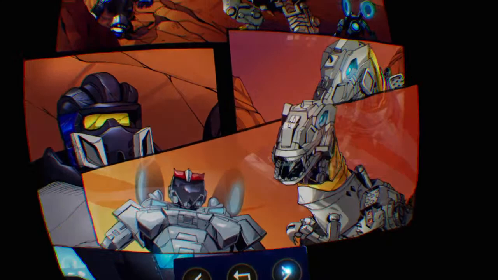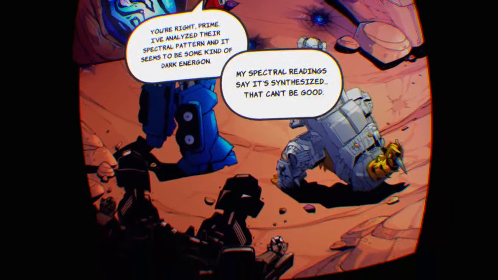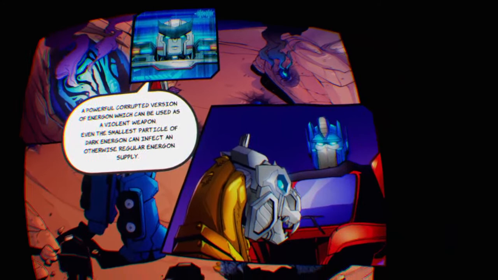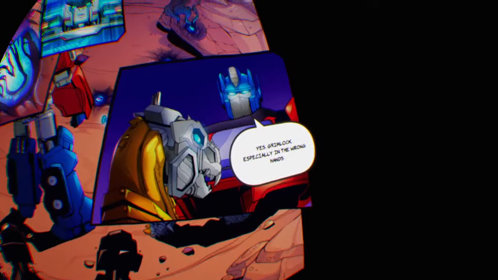Blast marks everywhere. I have a feeling we should be concerned. Yeah, you're right, Brian. I've analyzed their spectral pattern, and it seems to be some kind of dark energon. My spectral readings say it's synthesized. That can't be good. What dark energon is? A powerful, corrupted version of energon which can be used as a violent weapon. Even the smallest particle of dark energon can infect an otherwise regular energon supply. First time I've seen any on Earth. I got a bad feeling about this. Dark energon bad? Yes, Grimlock. Especially in the wrong hands.